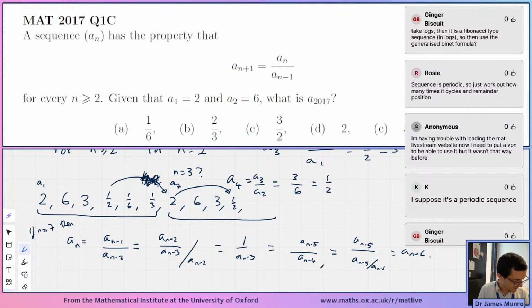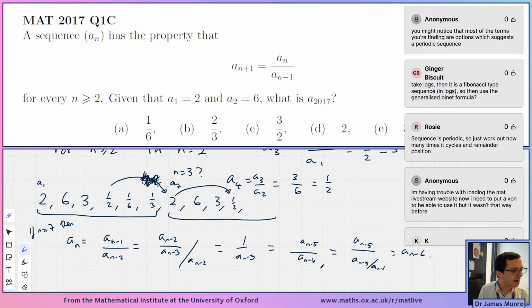Interesting. Quite like that. Right, okay, so good news that the options are there. You can select a likely option if you like. I wonder how many people picked 3 over 2 for this question. So I think the sequence is never 3 over 2, so it's a weird pick for a 2017. I'm sure encouraging you along the way, I suppose, that as you're working out these terms, well, some of these look familiar. I'm surprised they're not all there. I suppose there's 6 things in the sequence, so too many for the options. Okay, good observation.